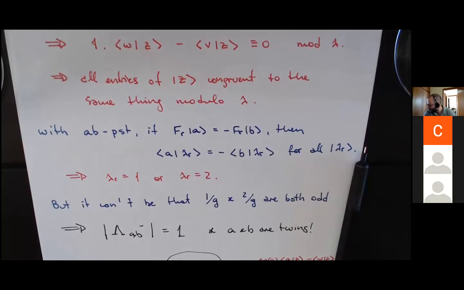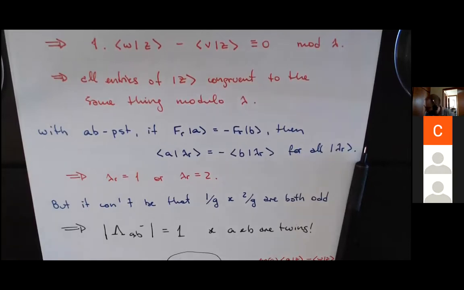Do I want to say that lambda must be a prime or 1? Does it have anything to do with the GCD of the entries of the eigenvector being 1? Yes, I think you're right. Because if they're all congruent to 8 modulo 16, their GCD is not 1. Very good. And if they're all congruent to 15 modulo 30, they're also not. Yes, thanks, Ada. It's an exercise for all of you to also believe Ada.